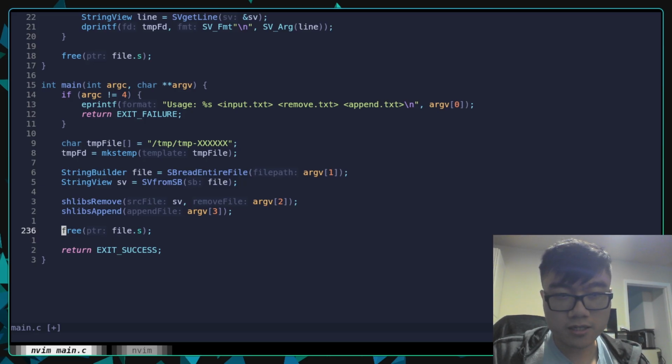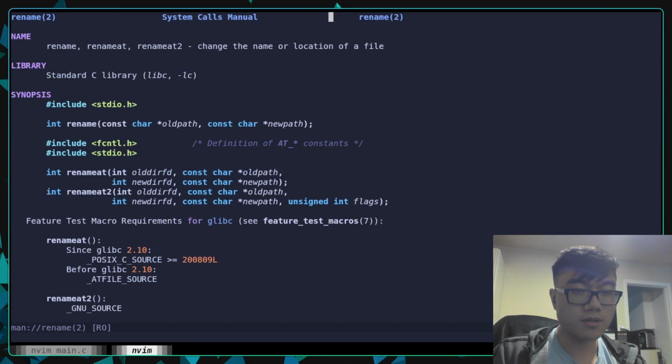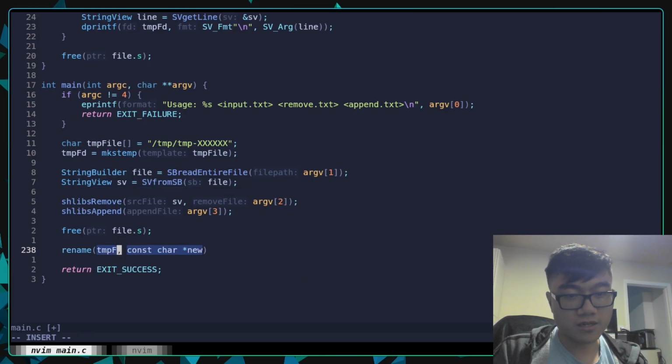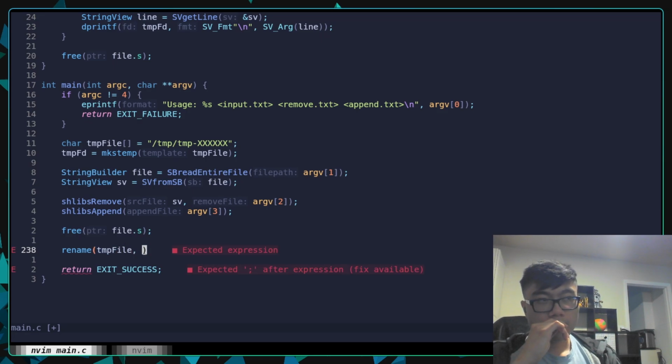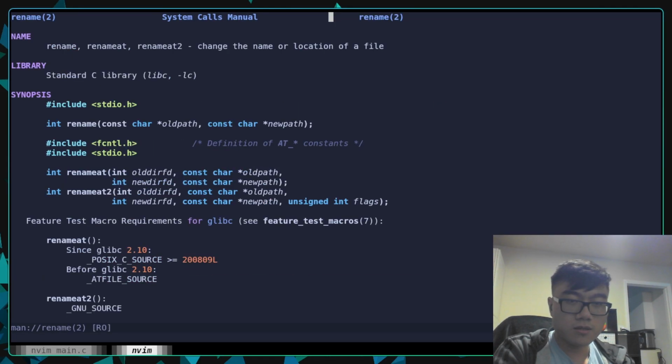And then all I have to do is move the file to the input.